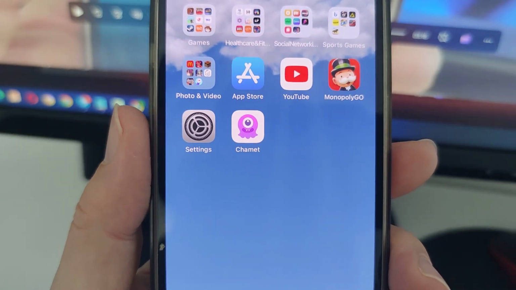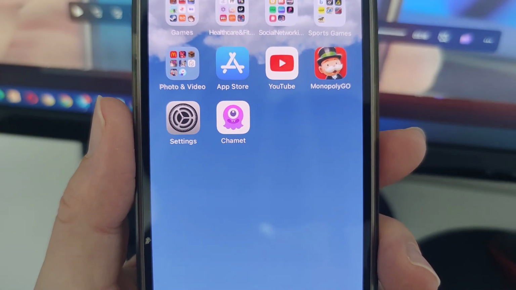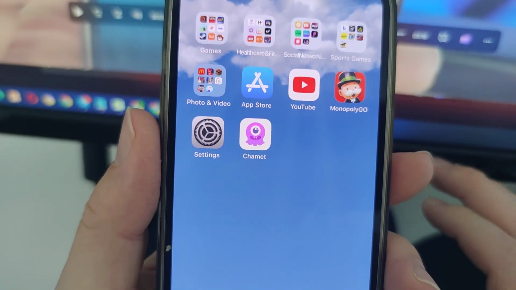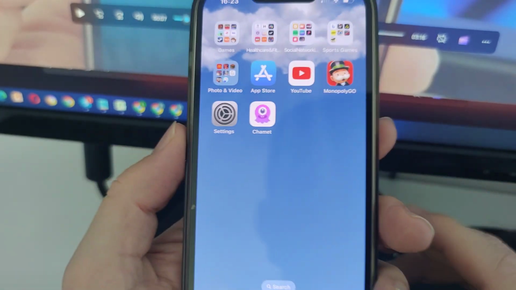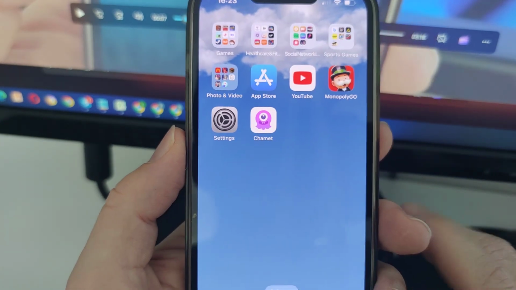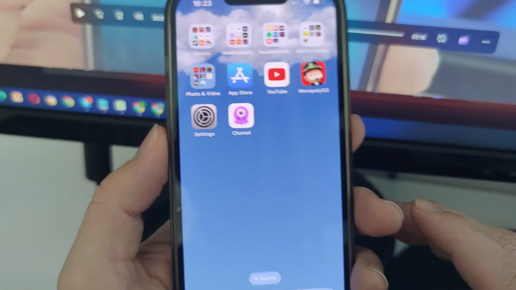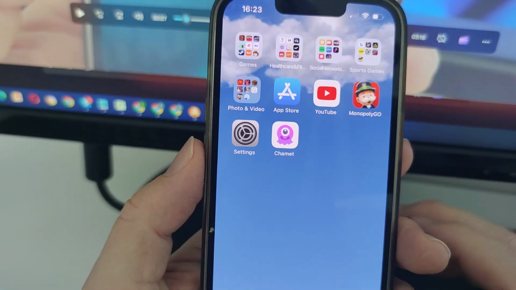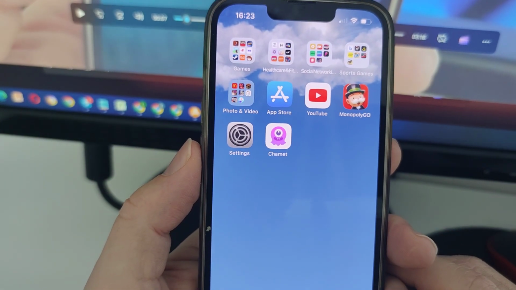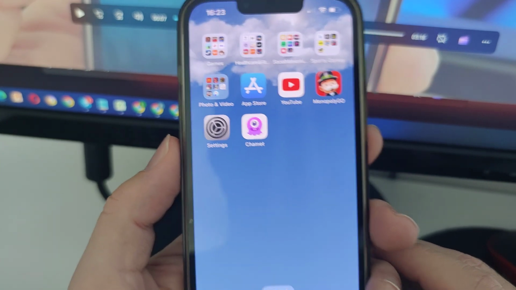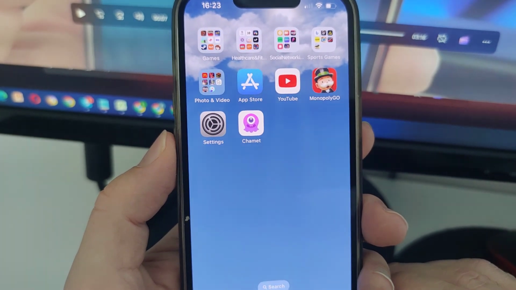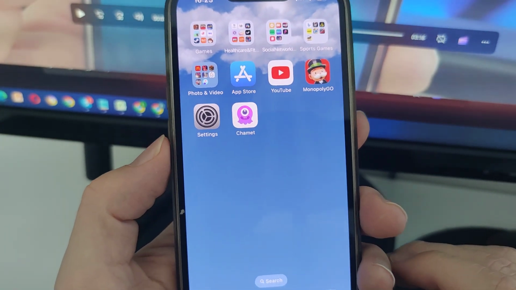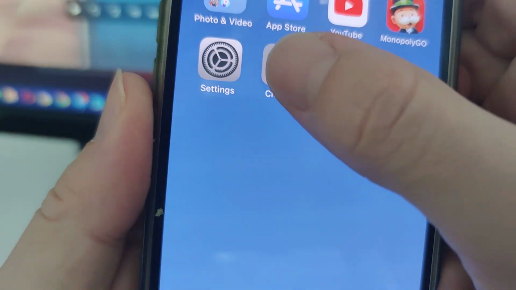Okay, so practically I need to mention to you guys that this method works for both devices, iOS and Android. I decided to show you the steps today with my iPhone. The same steps apply to Android users, but right now I cannot show it with my Samsung because I'm recording. But if you want me to make a tutorial for Android users, just let me know in the comments below and I'll do a tutorial also for Android users with my Samsung, sorry.